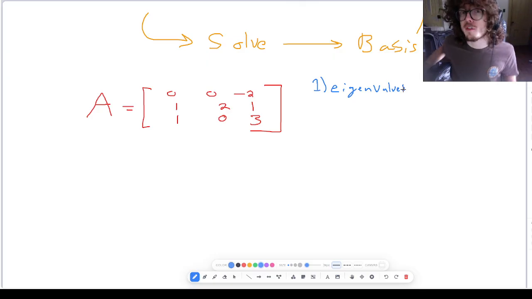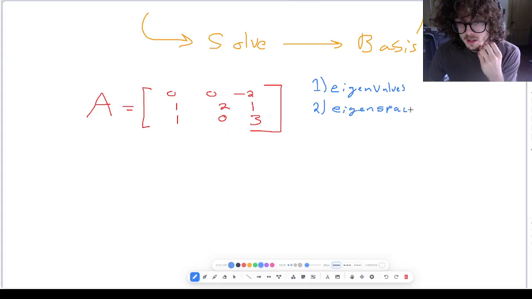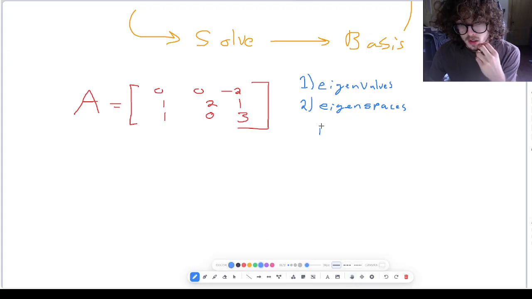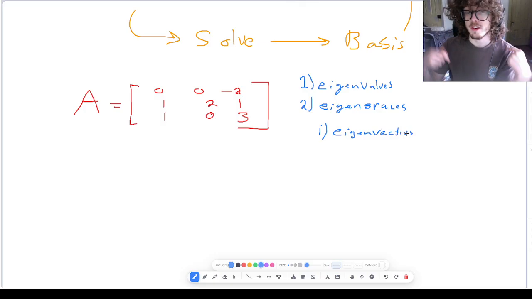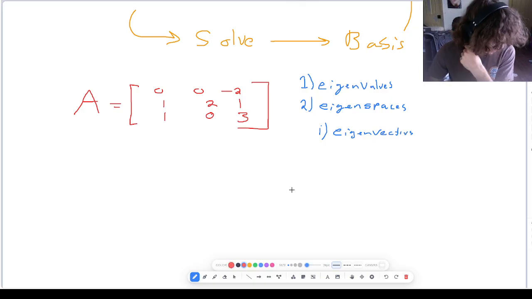You do the last part first. It's really weird. Find the eigenvalues, those scalars, and then find the specific eigenspaces, right? So find the solutions to the system, and then from that, find the basis or the eigenvectors, okay? So the eigenvectors are the actual vectors themselves that are not going to be thrown off course. Okay, and I'll work through this with you guys.